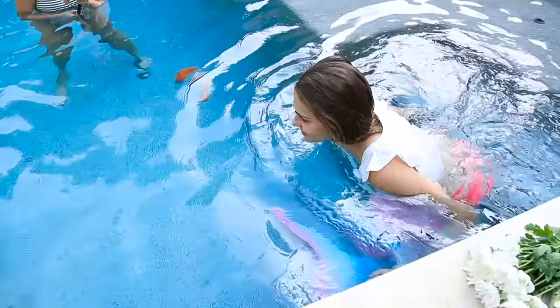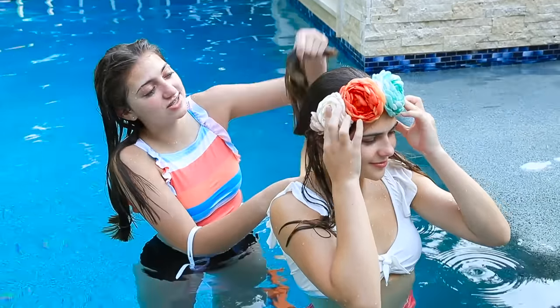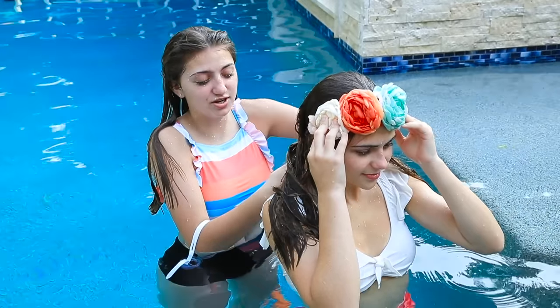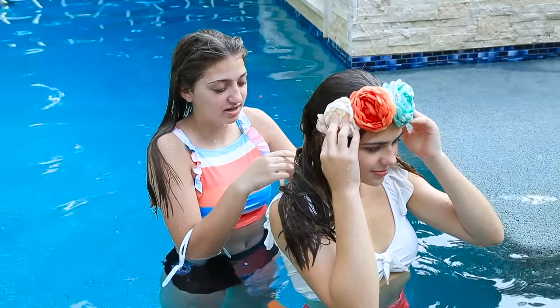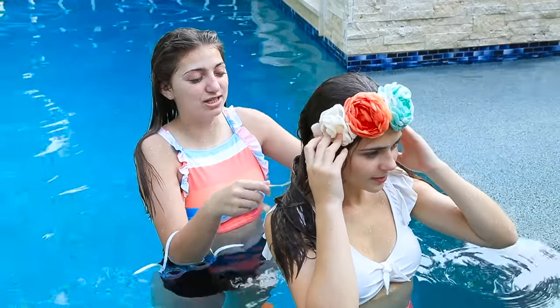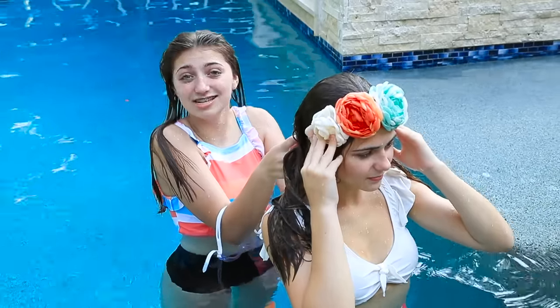You're a mermaid now. My inspiration for this is obviously just mermaid. This one's the hardest shot because I feel like mermaid is a very hard concept — it can also be pretty kiddish. So I'm trying to make it a little bit more grown up with the flower crown and hopefully some things I can do in Photoshop afterwards. This one is definitely the most unpredictable of all my shots so far, so we're just going to have to test it out and see what happens.